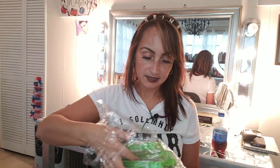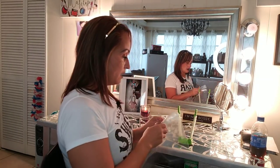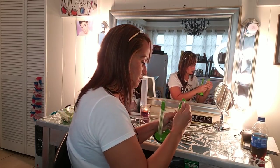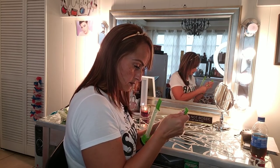Another thing I got was these awesome — I'm hoping it's awesome because when I looked at it I was like, please let it work. So I'm a kitchen gadget girl, and mainly gadget stuff for the kitchen because I'm always in my kitchen. This is supposed to hold your Ziploc bags. So you just push it up like this, or for the smaller bags you can just leave it like this.